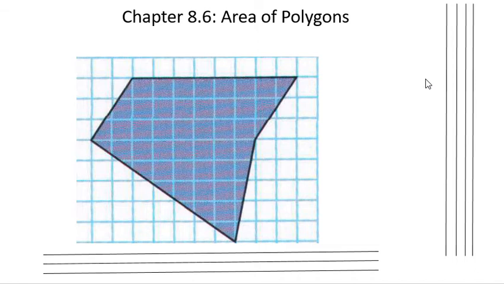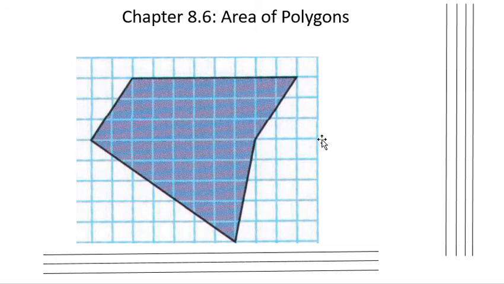The difference is that we're using two new kinds of polygons that you learned in Chapter 8. One of those would be a parallelogram, and the other one will be a triangle. You see here that you have a polygon, and it happens to be made up of two smaller polygons. If we wanted to find out the area of this, we could, if we wanted, count squares. That's completely legitimate. So 1 square, 2 squares, 3 squares, 4 squares. We could do that all the way through. But there is a much faster way of doing it now that you're in grade 6.